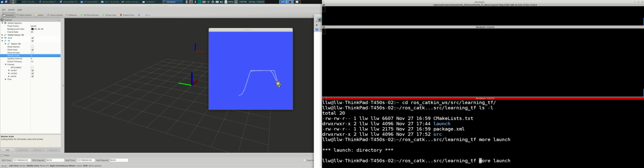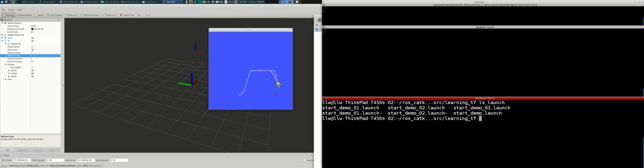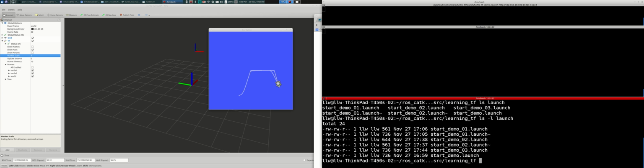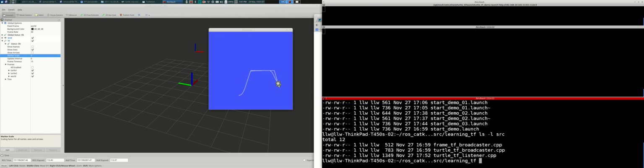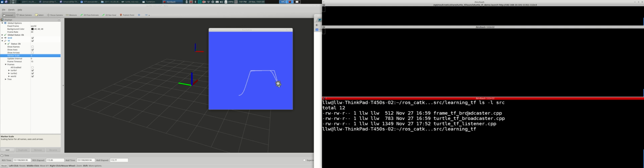In this series of demos, they're going to ask you to create a launch file called start_demo.launch, and then they're going to ask you to add things to it twice. In my directory, I've just made 3 versions so that I could play them back to you. And in the source directory, you're going to make a turtle_tf broadcaster, a turtle_tf listener, and a frame_tf broadcaster.